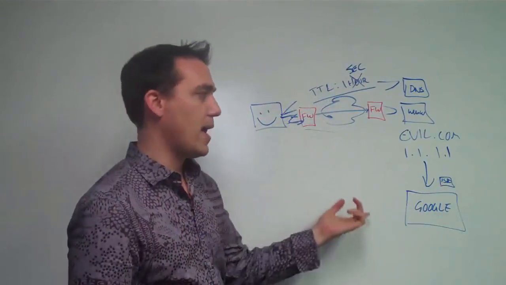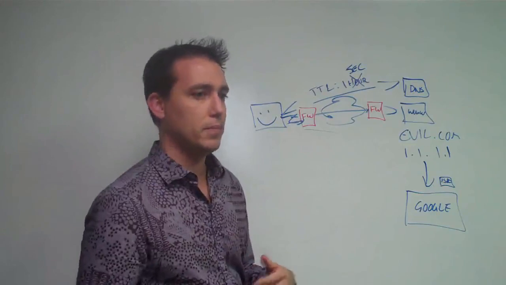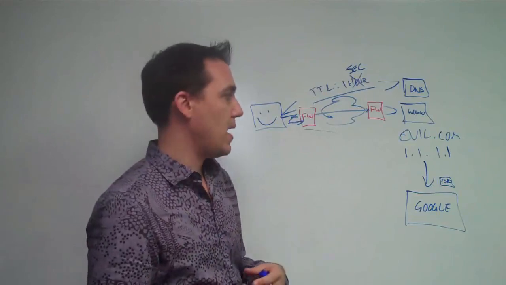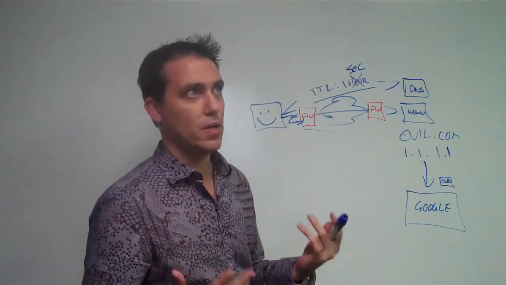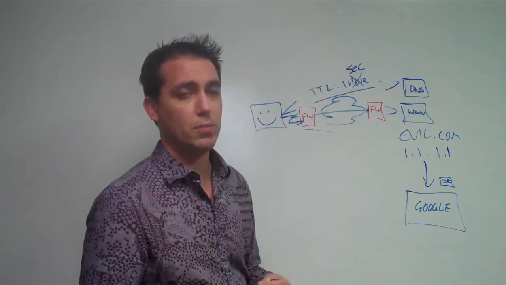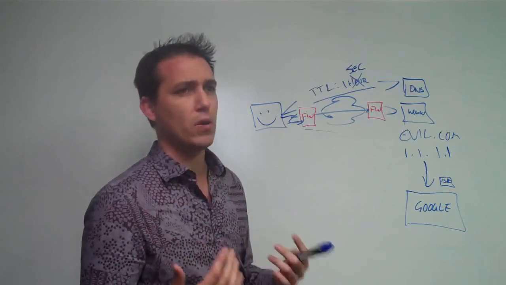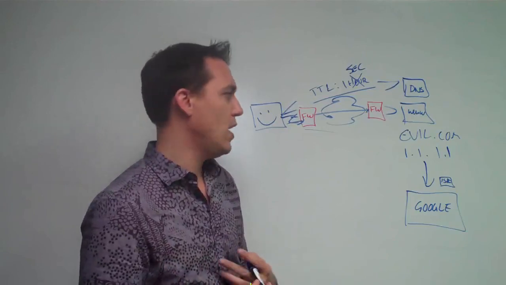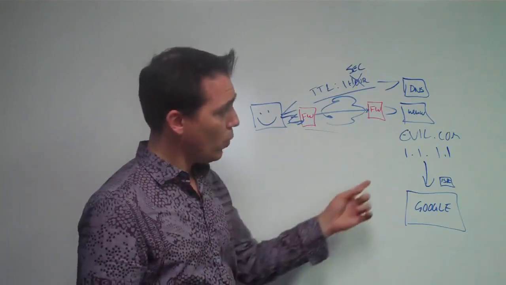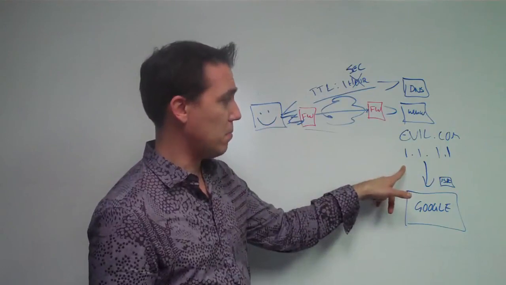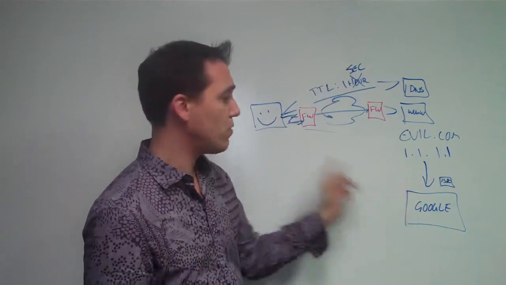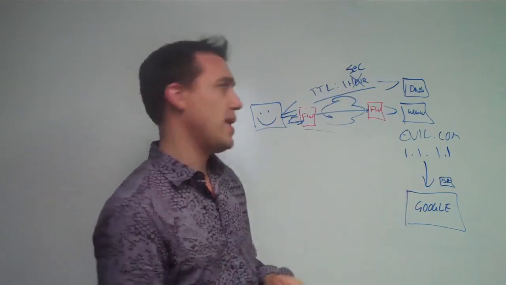So now the bad guy has to outsource that to India or whatever, at a cost of anywhere between $4 and $12, depending on what you read, per 1,000 CAPTCHAs. So it's just an incremental cost on top of what the bad guy has to do. It slows everything down. So what if, instead of evil.com going directly to Google, they got other people to do it on their behalf?